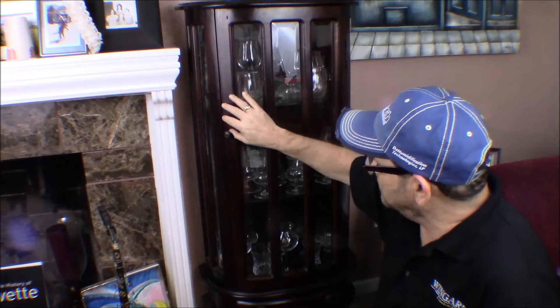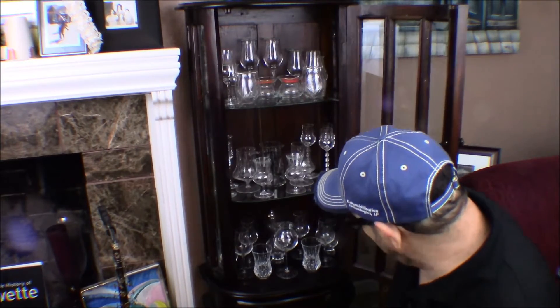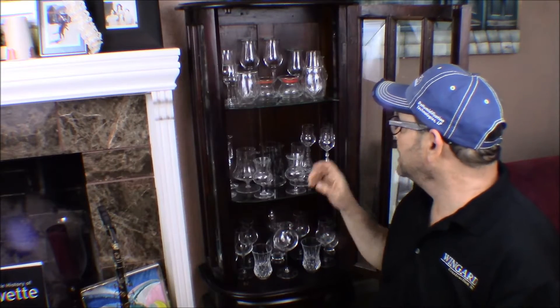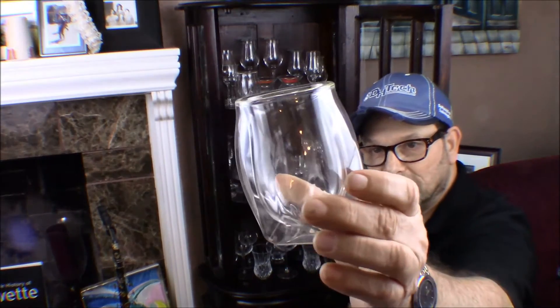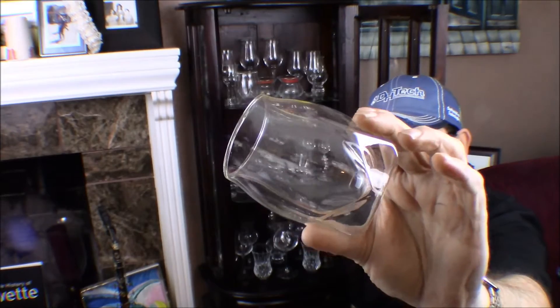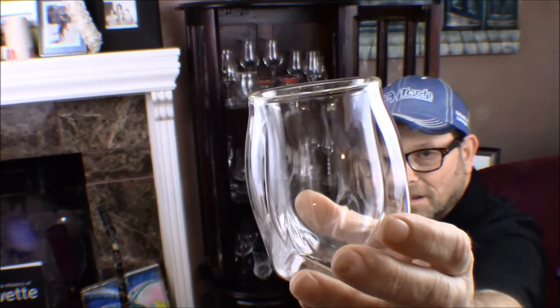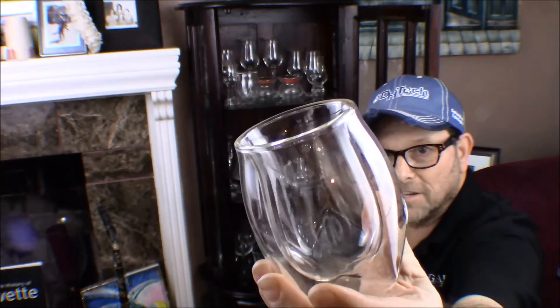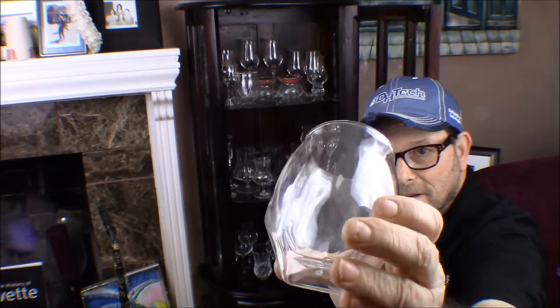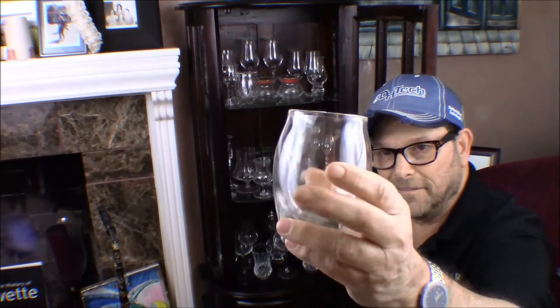I think I paid about $60 for it on Craigslist. It's got a drawer at the bottom. Let's look at this first glass — some of you may recognize it. It's kind of unique, like a Glen Cairn inside a tumbler. This is called a Norlin glass. I've got two of them; they're very light, they feel like plastic but it's all glass.